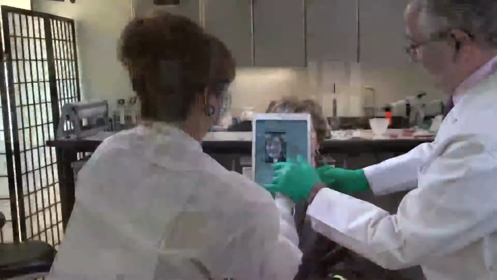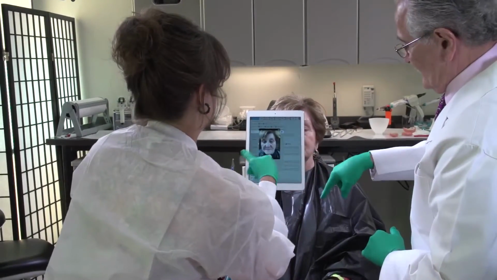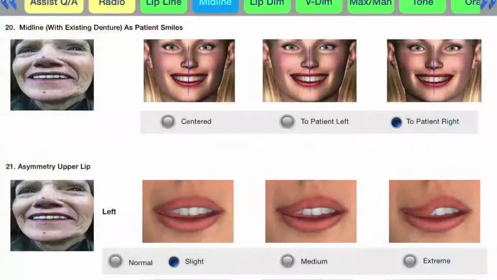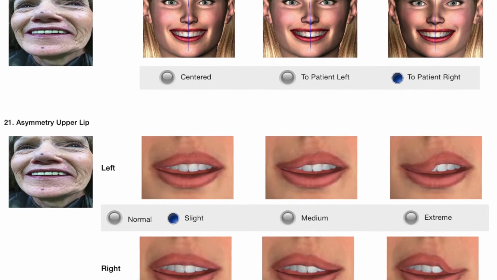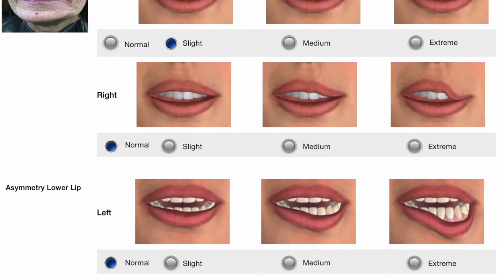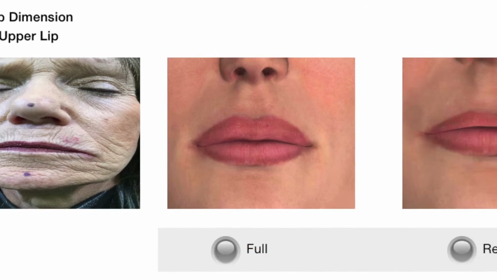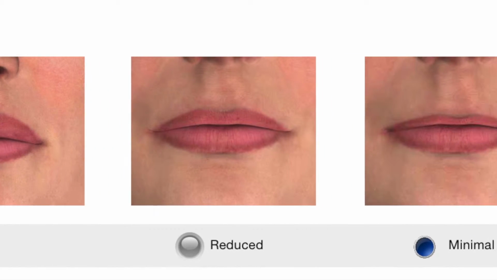We recommend certain photographs to be taken, and we generally take it with something like this. This is a mini iPad, and you can actually take the photos, which will drop directly into an application, and they will then have a comparison of patients who have asymmetry, deviation of the midline position, and so forth. And the picture that you take will actually go and sit next to it. So let's just go over that briefly.